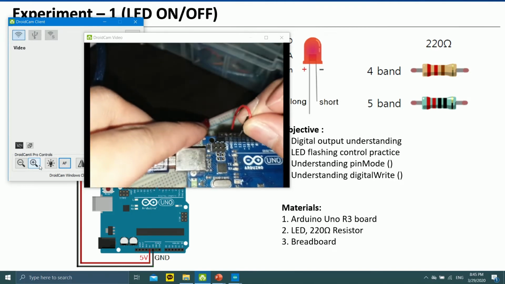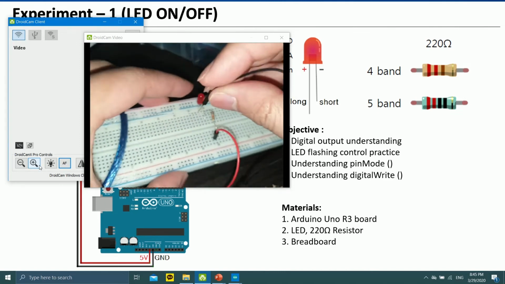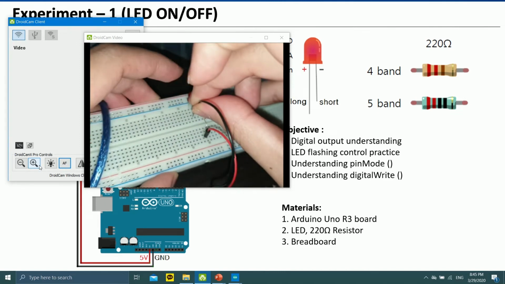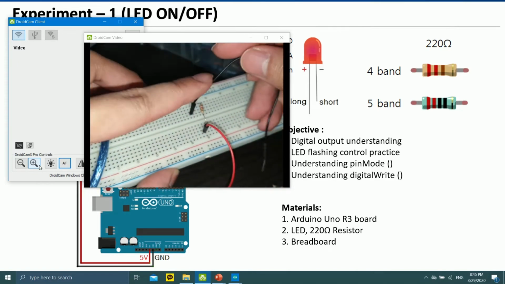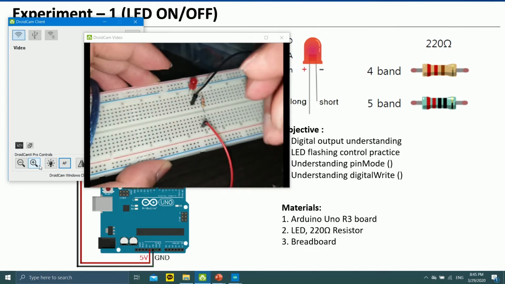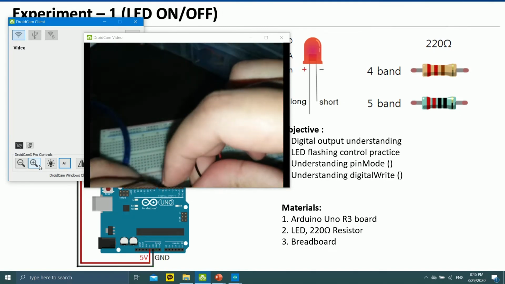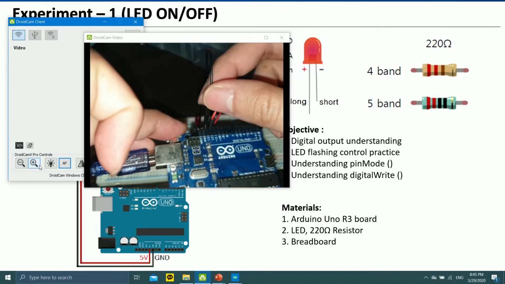Pin 13 and negative. This part is in series with the LED port and ground. This ground.